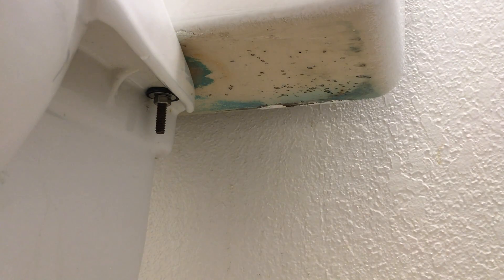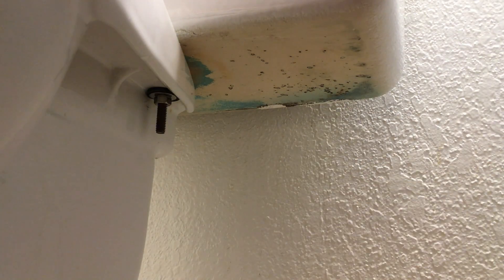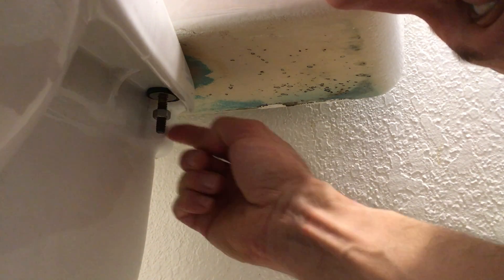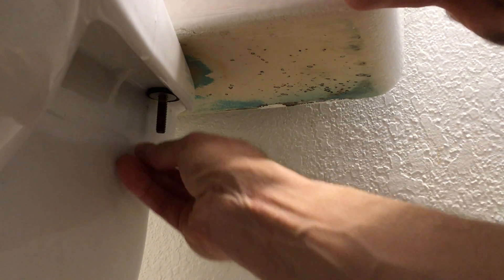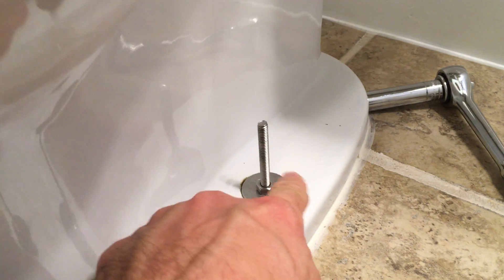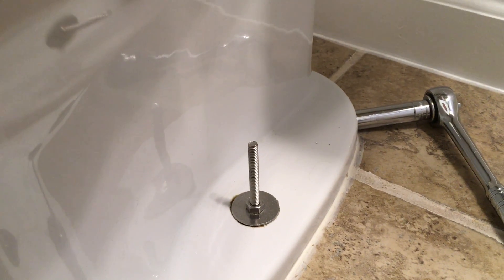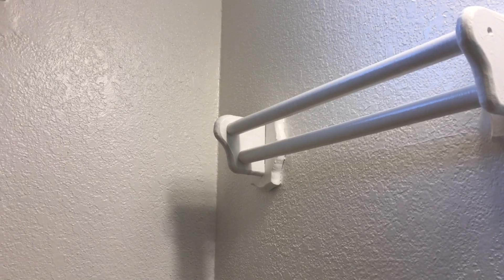The bolts didn't come with stainless steel when I did the new tank setup inside, but if you want, you can get all the hardware in stainless steel — you don't have to worry about your bolts rotting out after 10 years or so. I highly recommend it. The last time I did this, the bolts were completely rotted off inside the flange — completely rotted and rusted. I put in a stainless steel flange and I think we're gonna find out what's in there now.